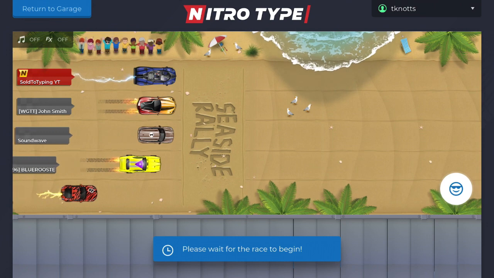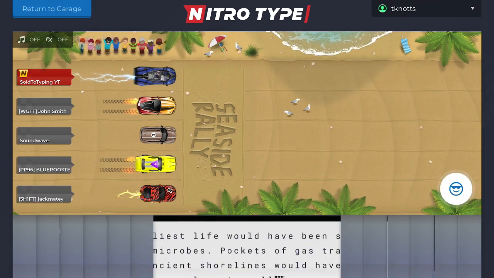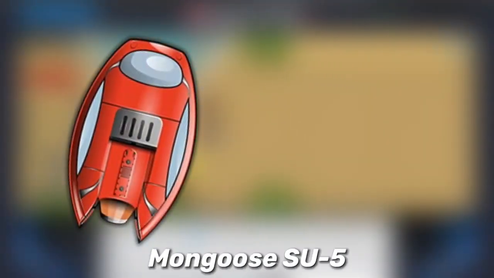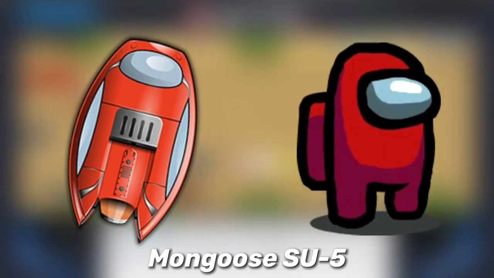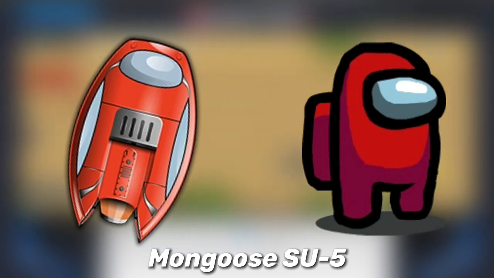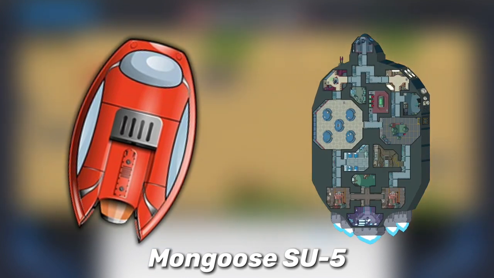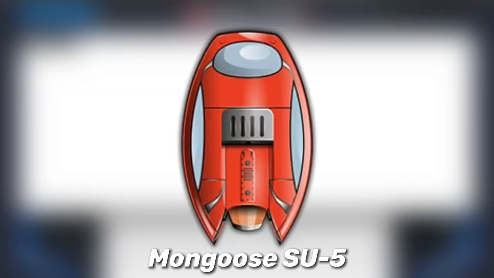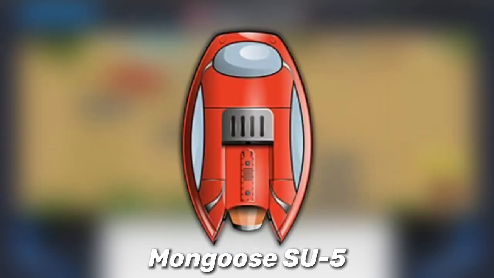Okay guys, to start things off, we're going to be talking about what is probably the most famous instance of a video game being referenced in Nitro Type, the Mongoose SU5, which is of course a reference to Among Us, and again this is probably the most famous video game reference in the game. This car is specifically designed to look like the crewmate from Among Us, and the boosters are supposed to be designed to look like the booster on the back of the Skeld map, which is one of the most popular Among Us maps. It's basically a mix of the Skeld and an Among Us crewmate mixed together to form this car. So already the design is very similar.